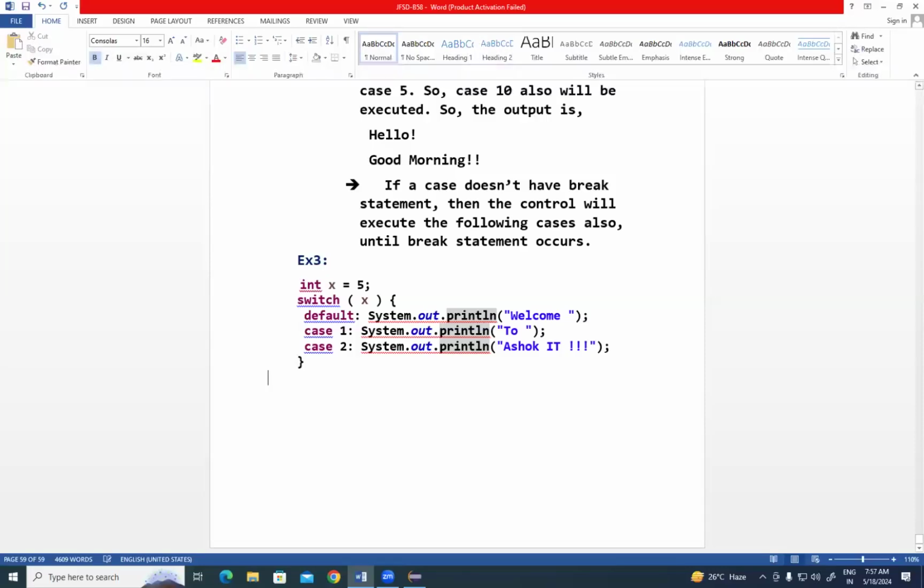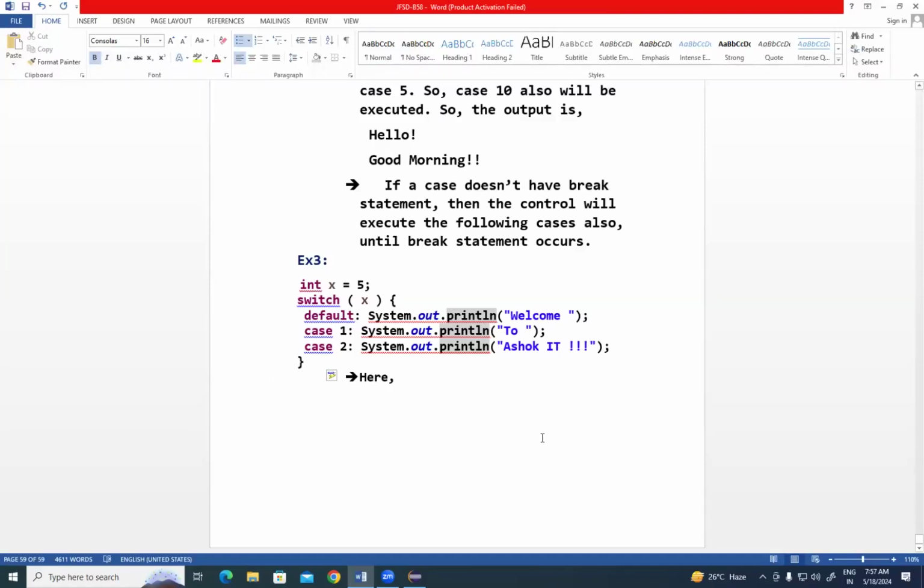Okay, everyone. Guys, tell me what is happening here. Is there any case value that matches with the switch variable? No. That's why control goes to the default.